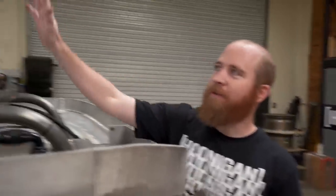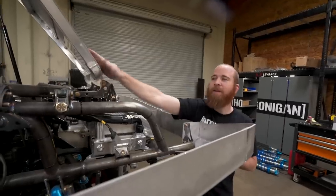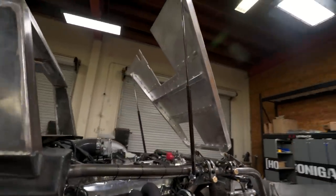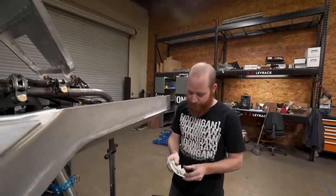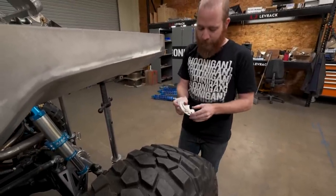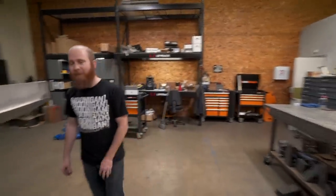So I got the windshield slash hood mechanism all done, got it installed on the vehicle, had to build this bracket system to hold the hood on. Also got it with some hydraulic springs, as called for from McMaster-Carr. I had to ditch the original complicated hood hinge idea, which was this, because I just couldn't get the clearance and the tolerances. It was binding up, kind of like that. So had to ditch that and go with this.